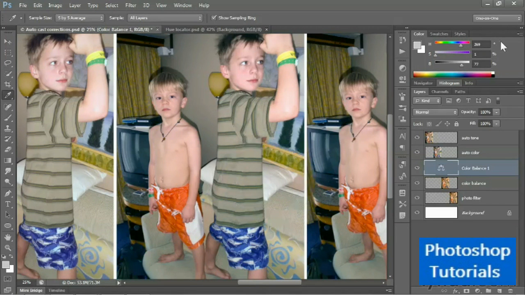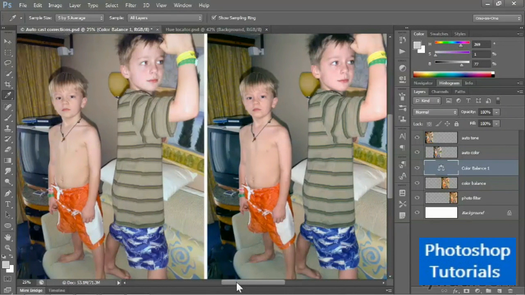But if you check out my values here inside the color panel, I happen to have a hue value of 269. You can check that out in the hue locator file, but that's violet, by the way. But notice my saturation value. It's declined to 1%, making that pillow, at any rate, more neutral inside this image than any of the others. The problem, however, vis-a-vis the previous correction, that is the correction that was applied using the auto color command, is that the colors over here in the color balance image are a little too saturated. So for example, my boys end up looking a little too pinkish.